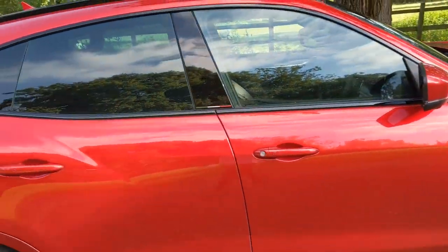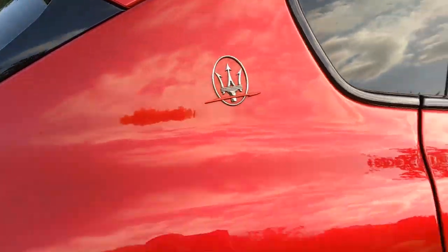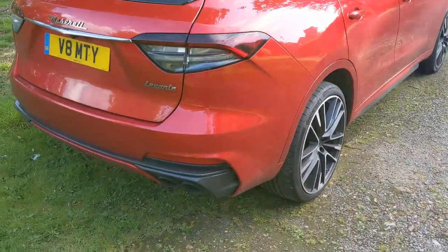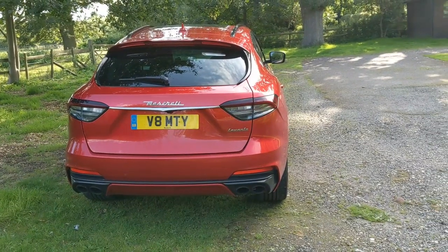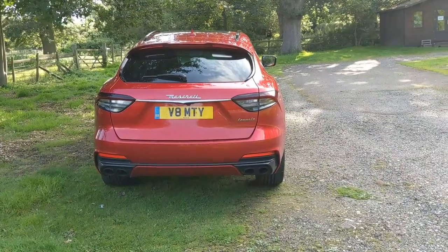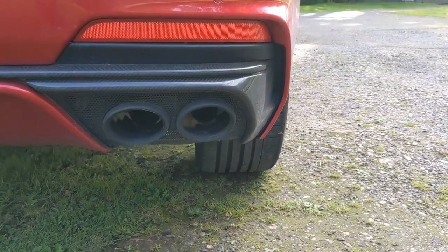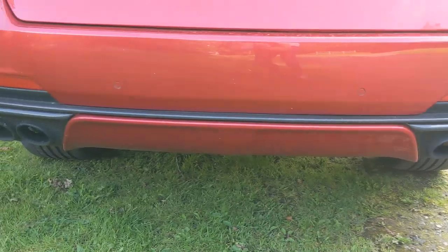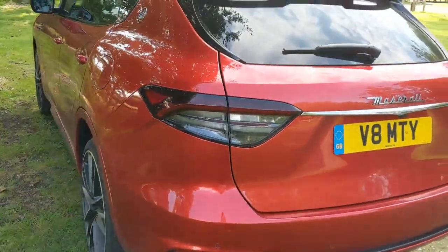These dark finished roof rails are £700. You get the Trofeo logo on the side with the three vents for the engine, and these rather aggressive bonnet scoops do at first occupy your eye line — they're like an angry crocodile peering up from the bonnet at you as you're driving, but I quite like them. You get privacy glass at the rear. From the back it's a bit more subtle and understated, there's a certain elegance to that. The sound from the exhausts is absolutely superb — this one in no way disappoints.